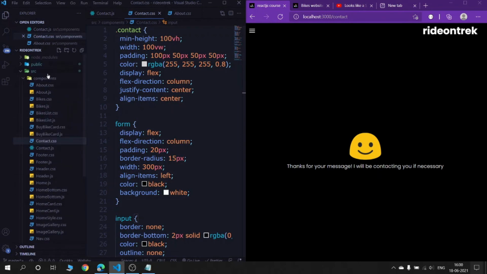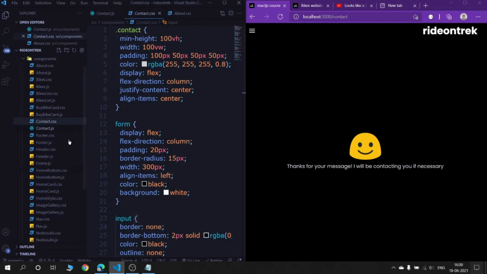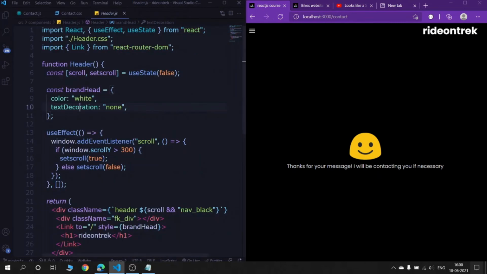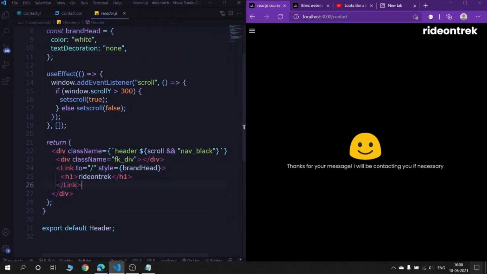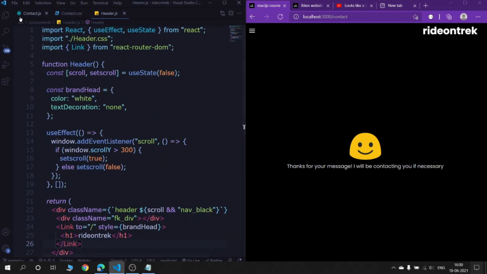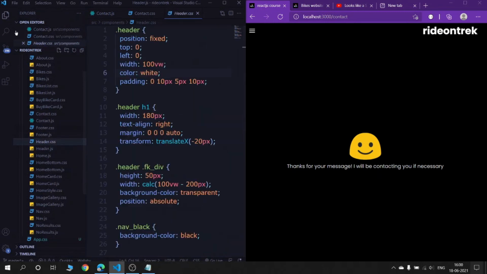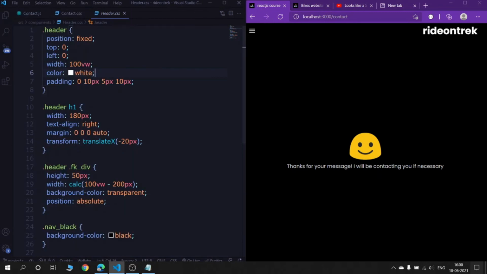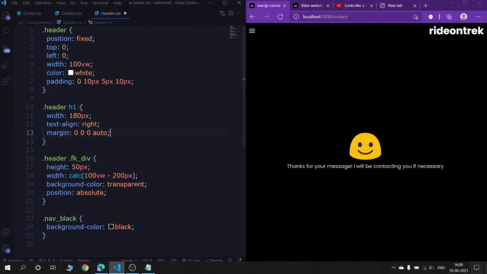And I just found a bug right now. What is it? We have some extra space here. So let's fix that. Recently I added that styling in this index.css, that margin 0 padding 0. So that is the reason this actually changed here. So let's go to header.css. And this h1, you see this, let me hide this, and now it should be perfectly fine, and it is.